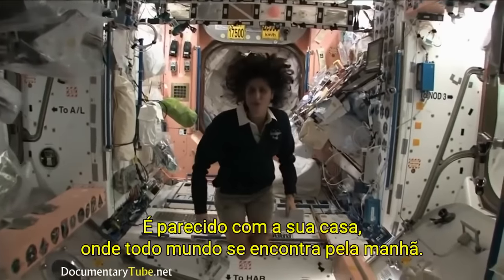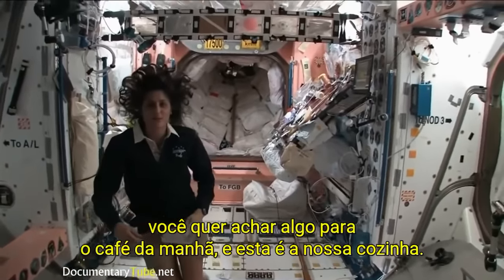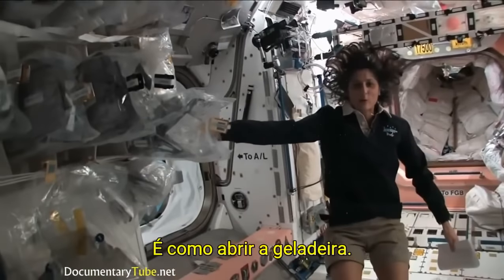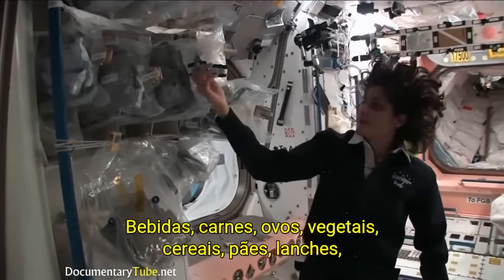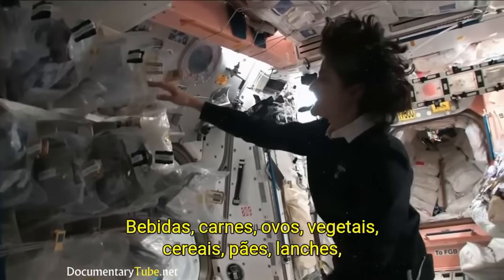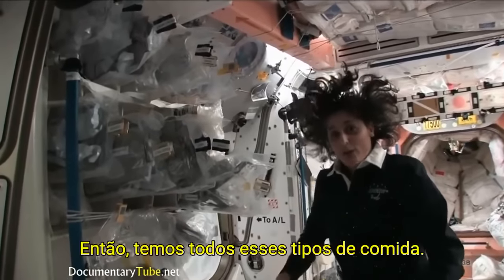Here's a pretty cool place. This is sort of like in your house where everybody meets in the morning. After you wash your face and brush your teeth, you want to find something for breakfast — and this is our kitchen. You might notice there's all sorts of foods here. It's like opening the refrigerator. You've got drinks, meats, eggs, vegetables, cereals, bread, snacks — and that's a good place, that's where you find all the candy — side dishes, and some power bars just in case. We have all this type of food.